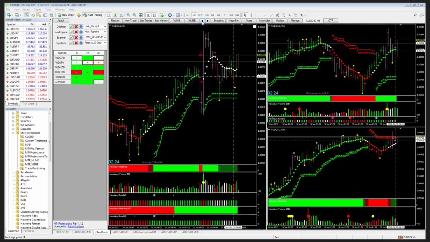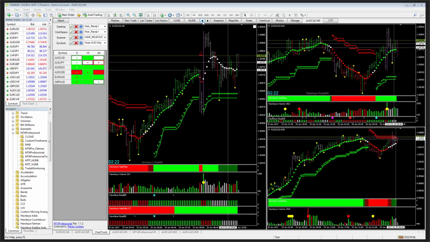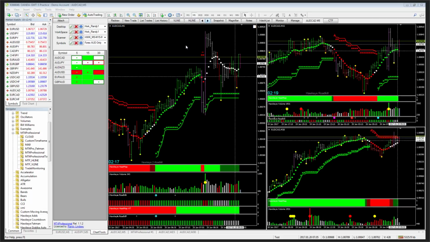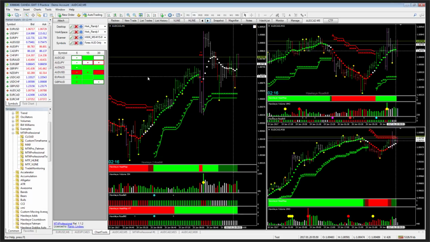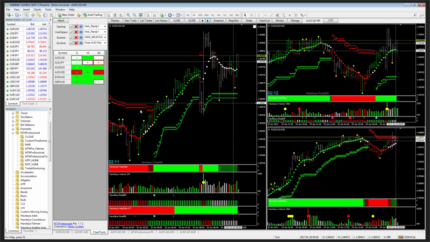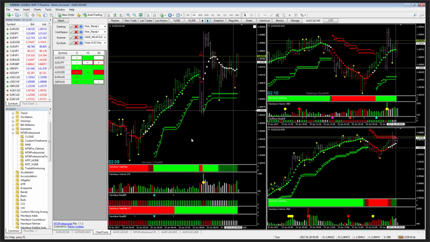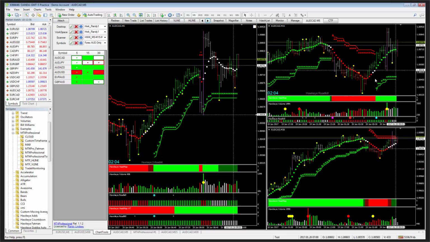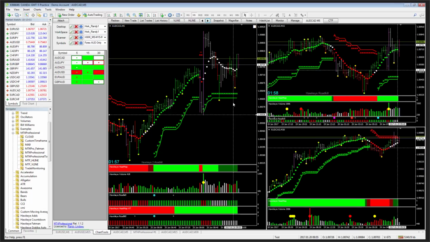If I'm moving it left, it moves left one tick, and right, one tick. The horizontal line gives you a line that you can drag and drop. By moving this here, you can see the corresponding horizontal line does the same thing. So if I find a base support or a stop value here, I can see where that's located on all three time frames. The same with my vertical line.